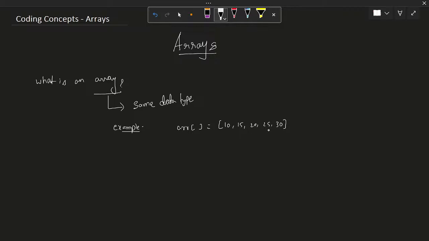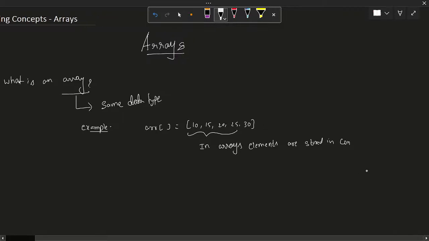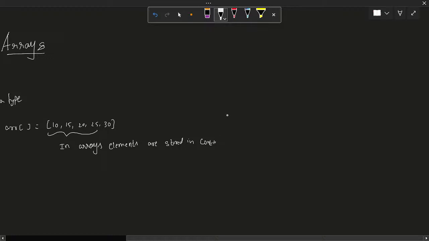So in arrays, elements are stored in contiguous locations. That means we'll call this contiguous memory locations.